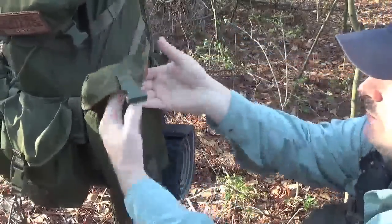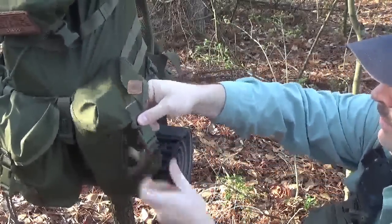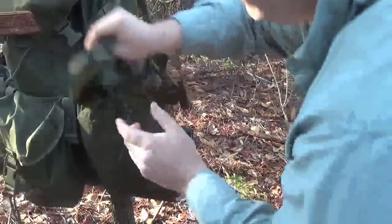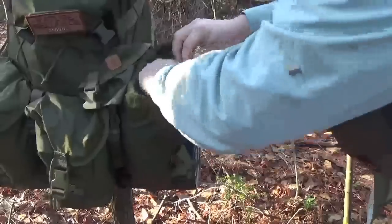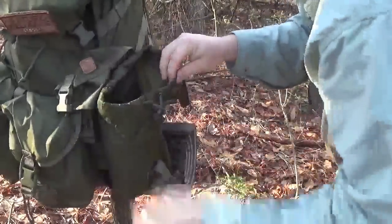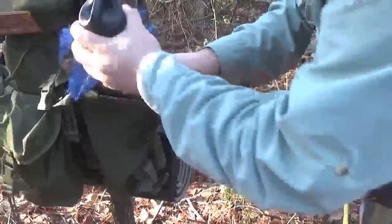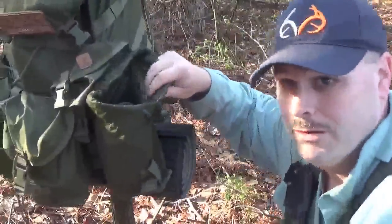So if you got something that's really tall or whatnot in here, you can stretch it, fully adjustable, cinch it down, and then you can roll up your excess and tie it off like that. These pockets are very large in here. So like in this one here, I just have a little food packet there, water bottle, and then a 32-ounce bottle with cup and everything, stainless steel cup, and I still have room inside of that pocket for other stuff if I really wanted to put some other stuff in here.